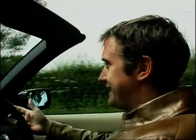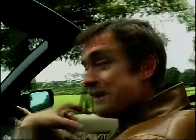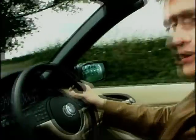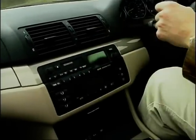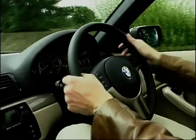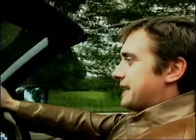BMW bang on about their cars being a driver's car and rear-wheel drive being the best thing for real drivers. But the other important point is, sitting in the cabin, everything's aimed at me, literally. Everything's pointing at me — the driver. I'm the important one. Down on the fascia, in the centre console, everything's aimed at me. Even the steering wheel, especially for me — I've got special controls for everything, and it looks and feels great. I feel important.